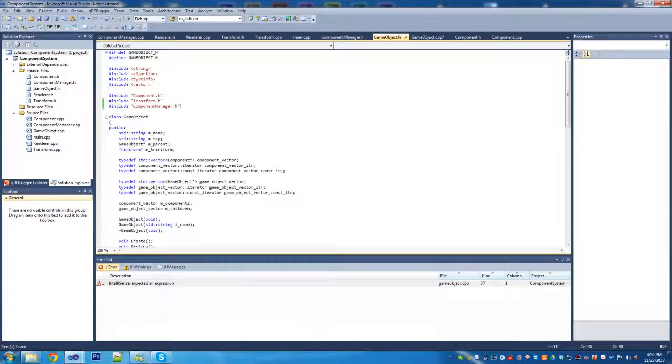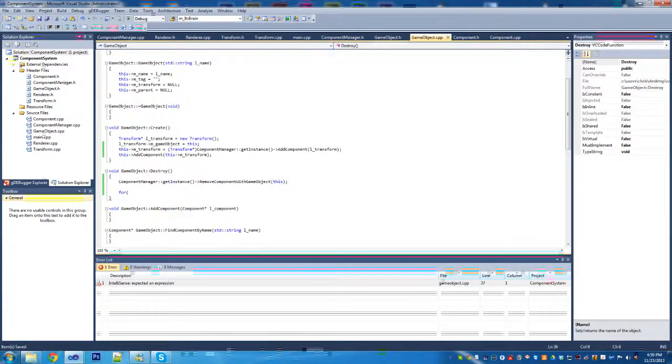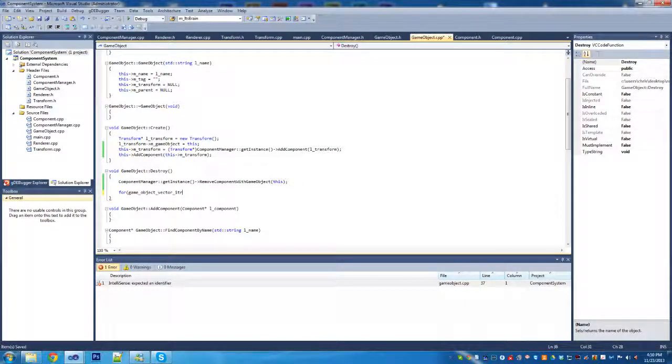Now I'm just going to go over and grab what I need here, the game object vector iterator here, just so I don't have to type everything out every time. And we're just going to go through and we're going to clean up all its children, because when we remove the game object, we also have to remove all its children.